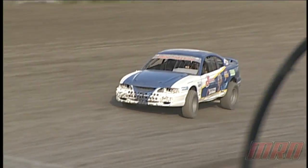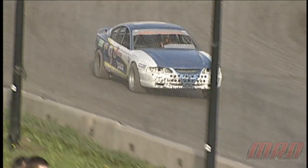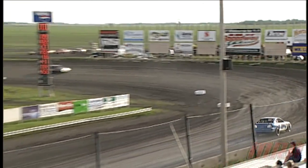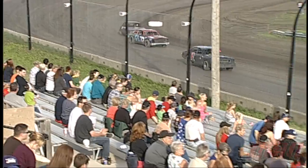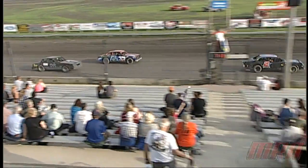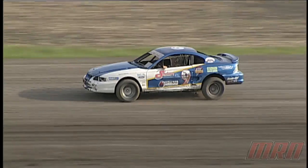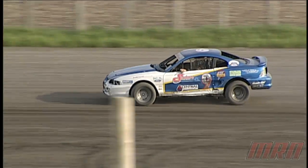And Andrew Tom is currently in 4th spot. He's trying to fight his way back. They're getting close to Derek Pollock. Your winner of this one, the number 9 car of Les McRae, but the real race is going to be for 3rd. Oh, not anymore. 2T of Derek Pollock, followed by the 37 and the 26. The 26 made a massive jump there at the end, almost caught up to him as they crossed the finish line.